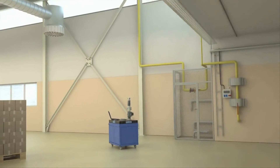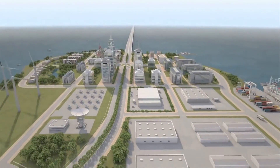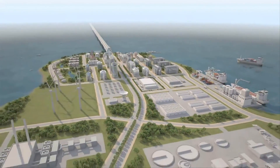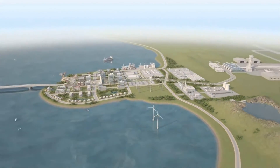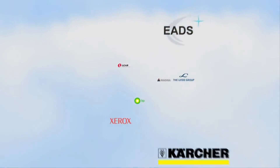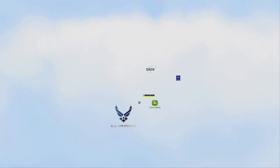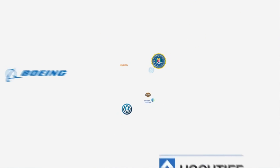At Ferro, our focus is on simplifying our customers' work with tools like the gauge that empower them to dramatically reduce on-site measuring time and lower overall costs. Today, more than 10,000 customers worldwide trust and work successfully with various Ferro solutions, making Ferro the leading three-dimensional measurement and imaging company.